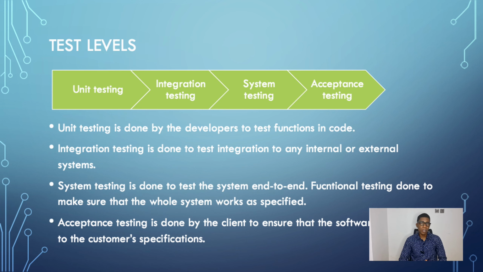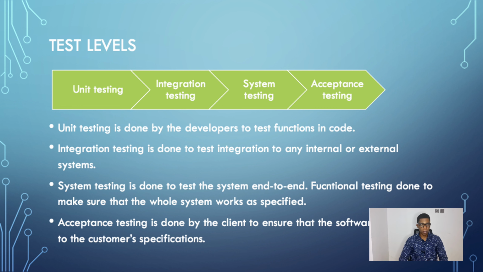So in the last video, we talked about the software development lifecycle and the software development models used by a lot of organizations today. In this video, we're going to talk about testing levels, the levels at which software testing is conducted. There are four levels to which any software should be tested, and following these four levels is very important to ensure the quality of the product.